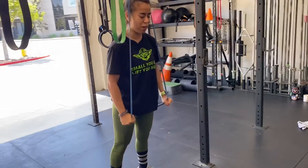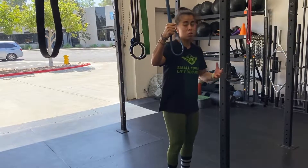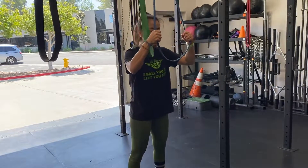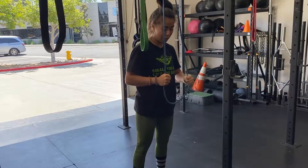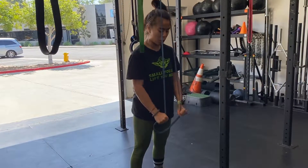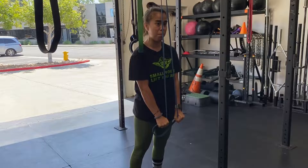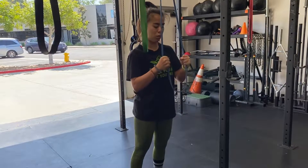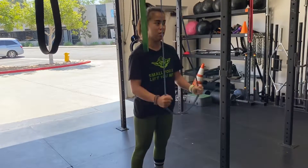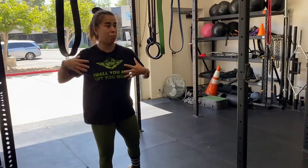So let's say this is a normal tricep push down — everything is on, I'm using my triceps, everything is great. But when you're doing the bench press, you're also using a little bit of chest, a little bit of lats, and a bit of glutes. So instead of just doing them mindlessly, for the bench press I would actually start here at 90 degrees, flex the glutes, pull my shoulder down — that's what I'm working on — and then when you press and do the tricep, you're actually pushing down and forward a little so that you feel your pecs on at the same time. Then you bring it up with a little bit of control — tricep, pecs — versus just blasting the triceps. Think about that so you can apply it to that position in the bench press.